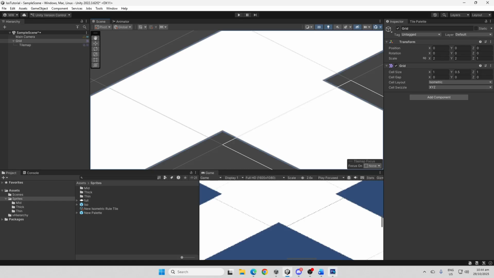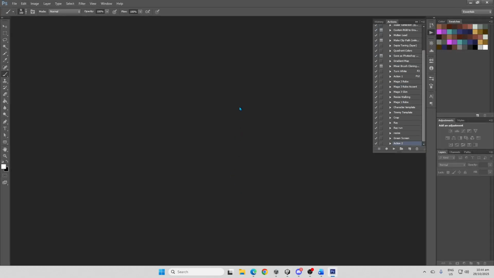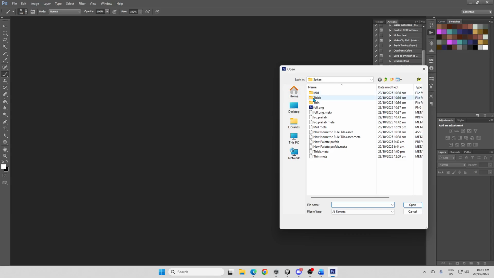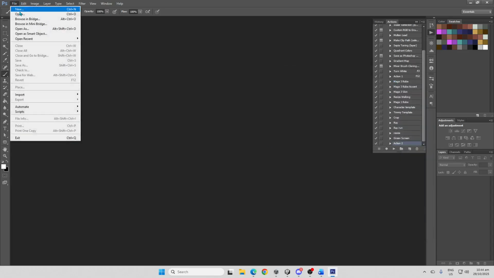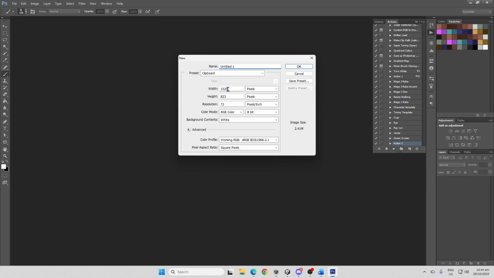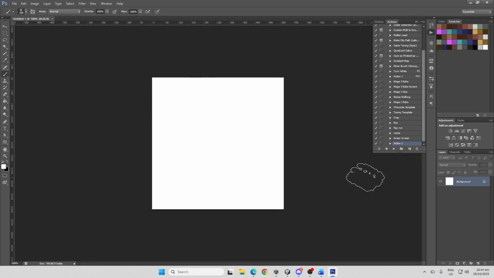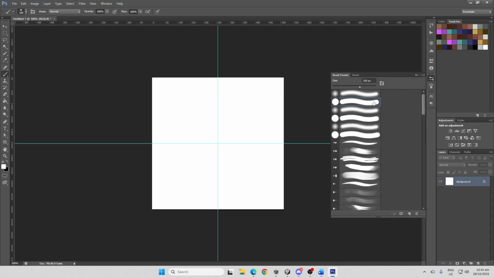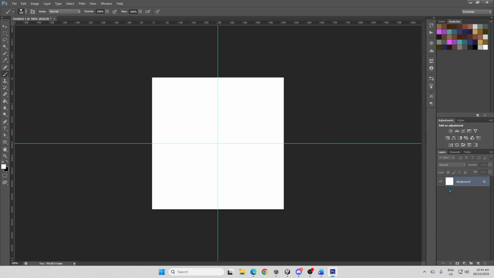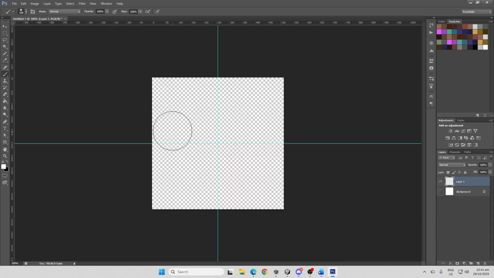Because this is isometric, let's say I did one of these as normal, so 512 by 512, and I'm going to change my brush to my normal brush.